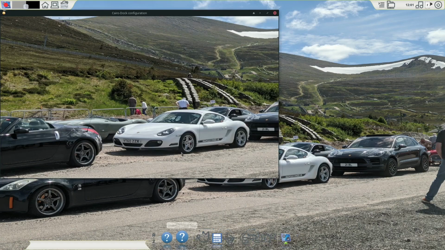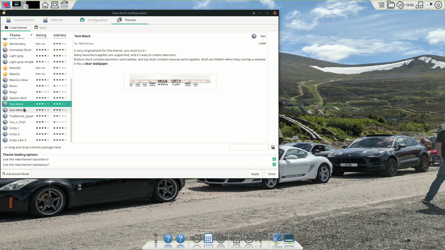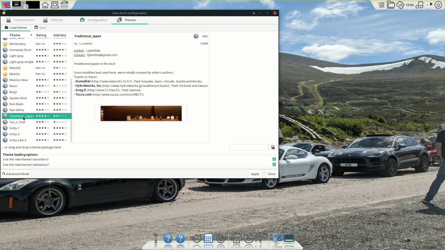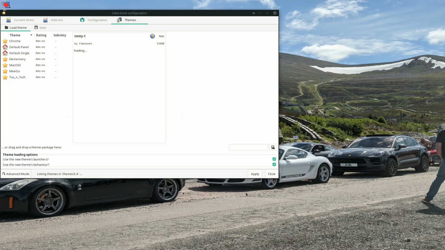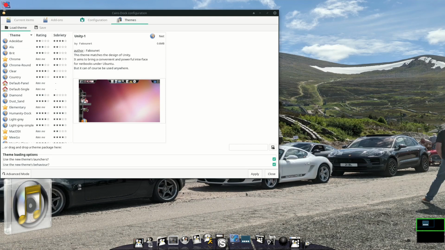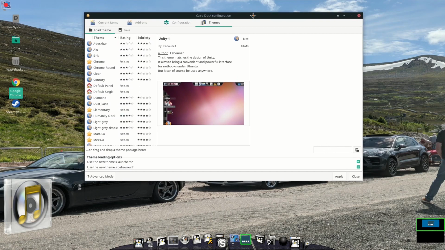I don't like that theme at all. But I think you get the idea that it gives you a different look and feel to the one you had before. And you can edit these themes to make them look the way you want them to. Use your own icon sets. I mean, this one, that's just plain ugly.